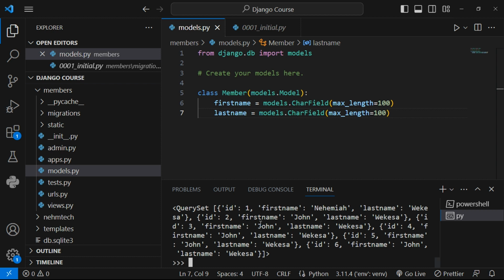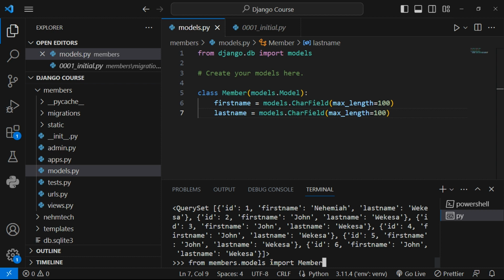So first of all, you have to do an import. Remember, we have already imported here, but it's always good practice to ensure that you have this import. So from members.models, remember the file is models, then import Member.